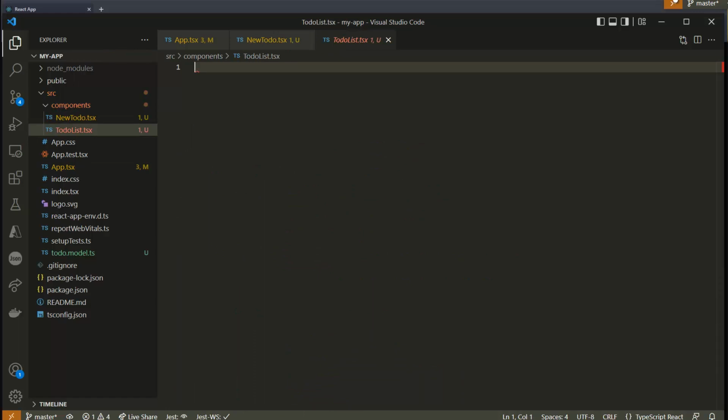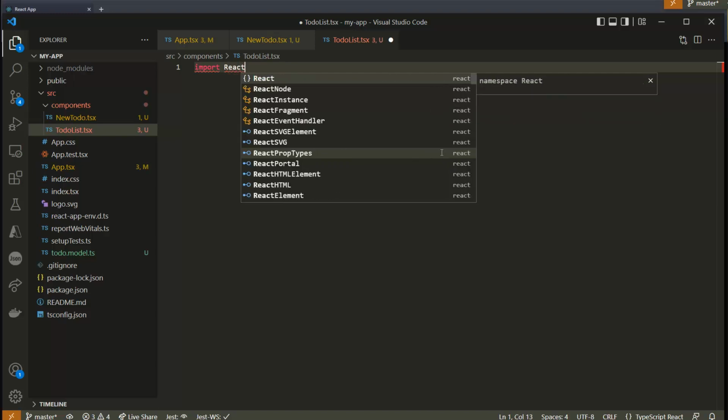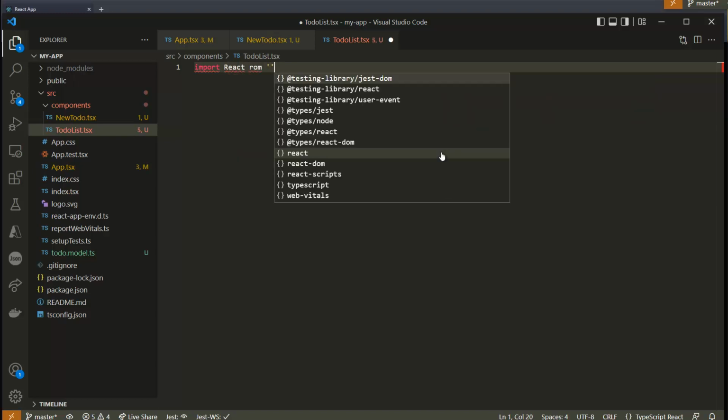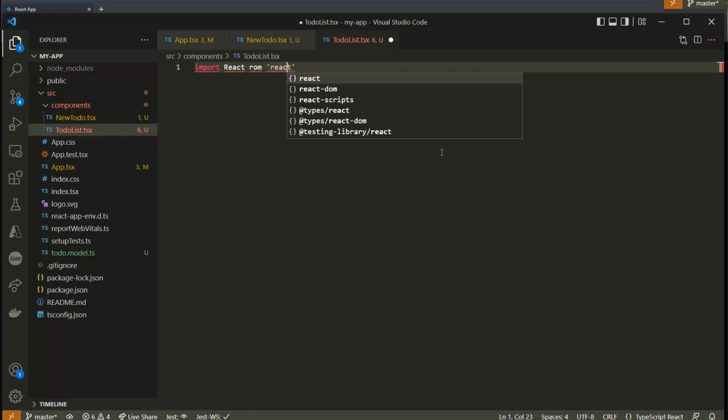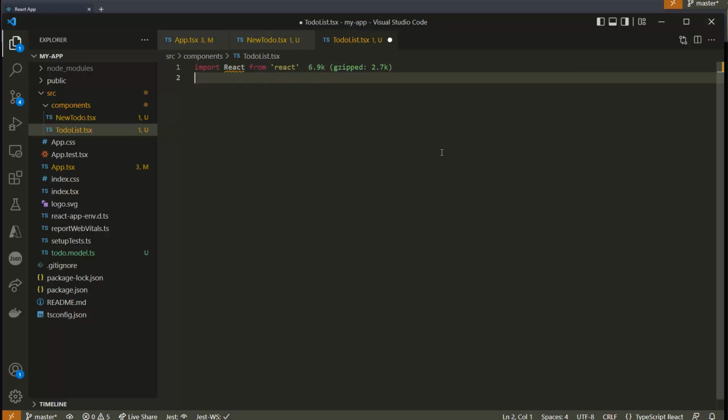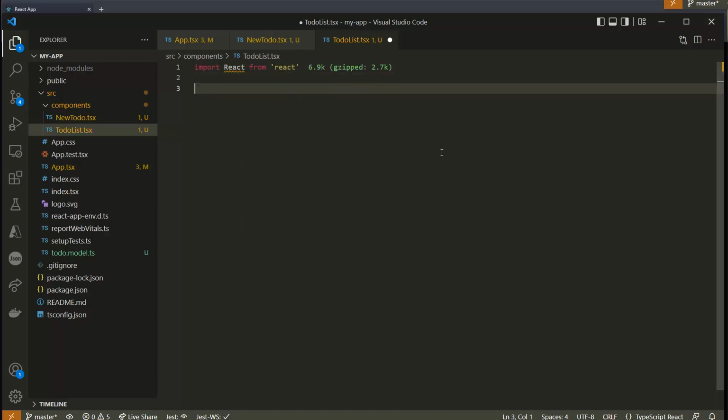In the todo list component, it's very easy, I just need to import React from React. We also need an interface, which I call TodoListProps, in order to handle our props in our component.